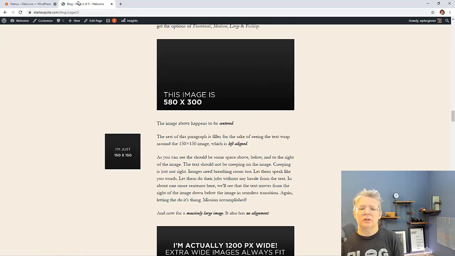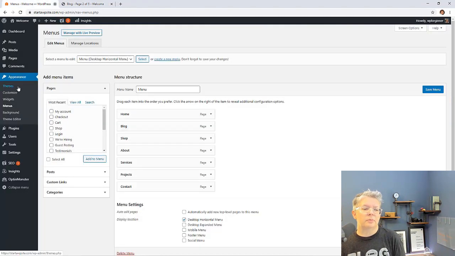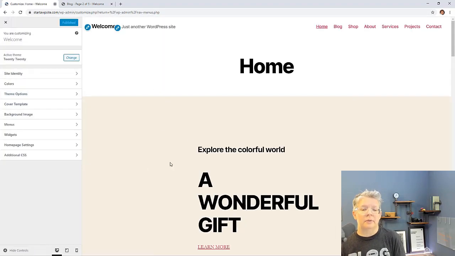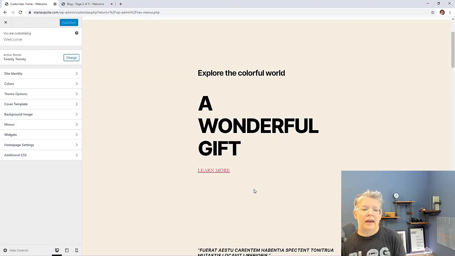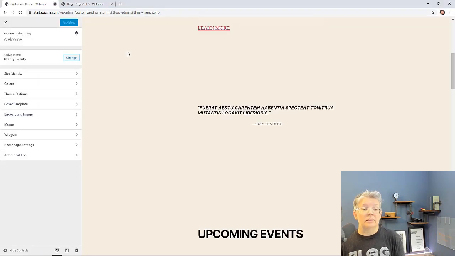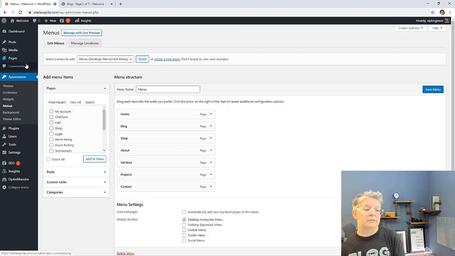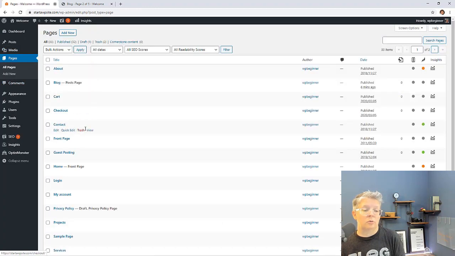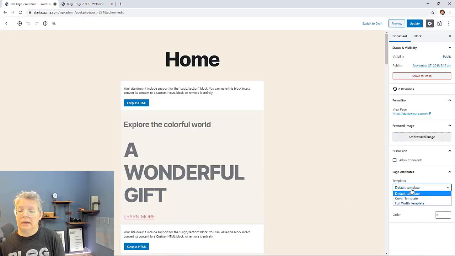Now that we've done that, there are a few ways that you can change your home page. Let me show you a couple of ways. First, you can go to appearance, customize, and from here, depending on your theme, it might allow you to make changes to your homepage right from here. You'll have little blue pencils to allow you to make the changes from the homepage. Another great area that you can do is if you actually go into the page area itself. So we'll go to pages, look at home, we'll edit the homepage that is our front page, and there might be default templates that you can choose from. So you could do that as well.